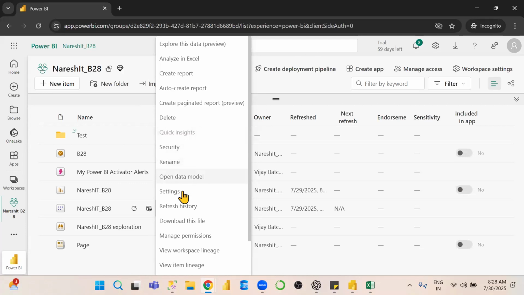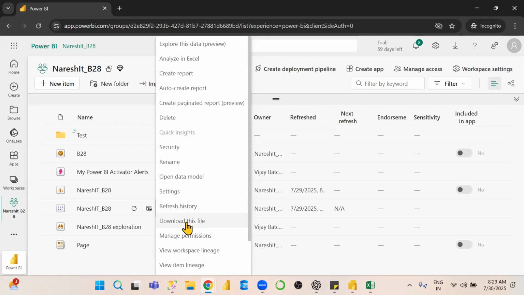Understand? Open data model settings, refresh history. How many times it is refreshed, whether it is refreshed or not, all the things are here itself. If you click on refresh for any report, is it done or not? If it is done, you can see it here. If it is failed, here only we can see that. Understand or not? Like the download this file option is also here.